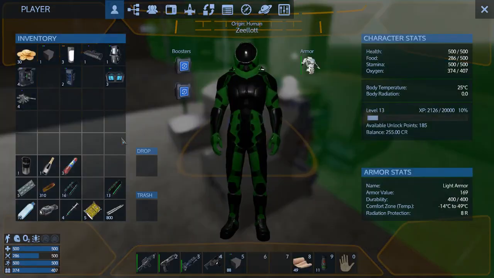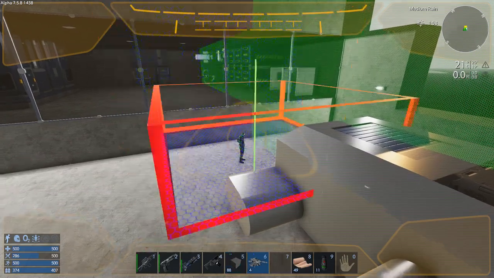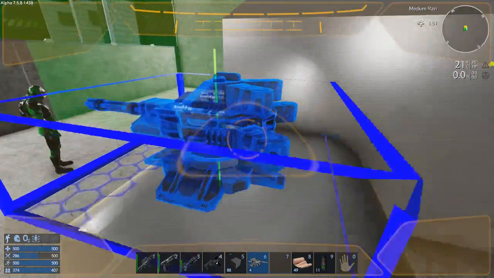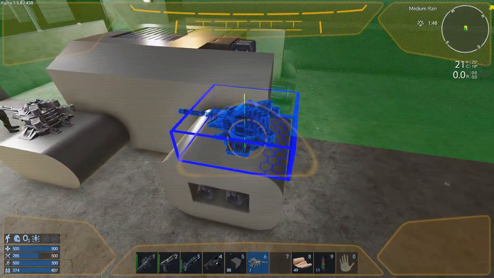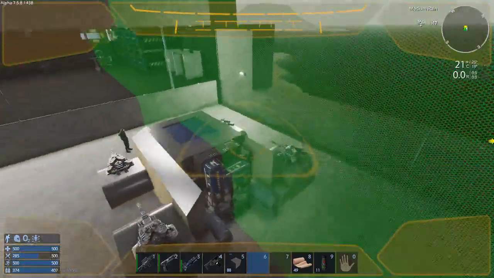We can even put guns on this right now. So we're going to put these minigun turrets. Now I want the front ones as front as possible on it. And then I want the back ones as back as possible on it. Okay.